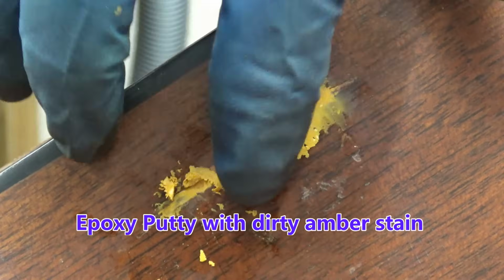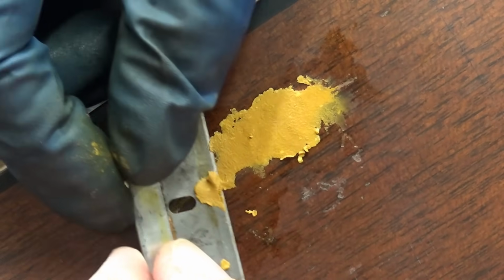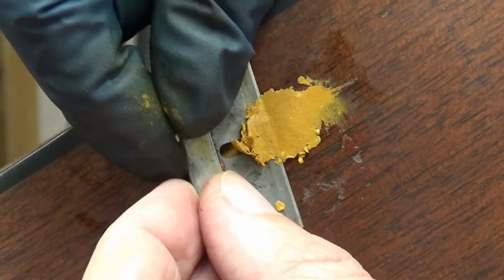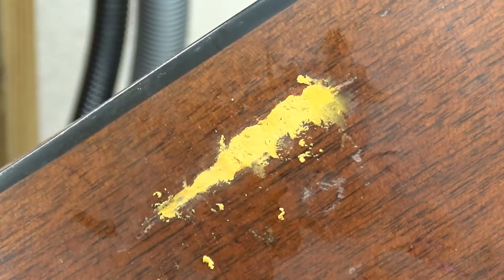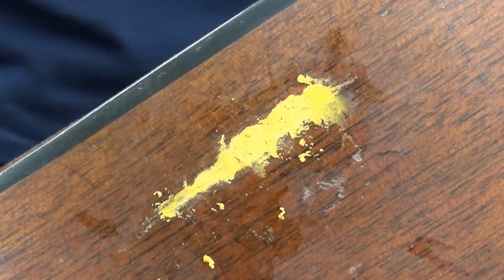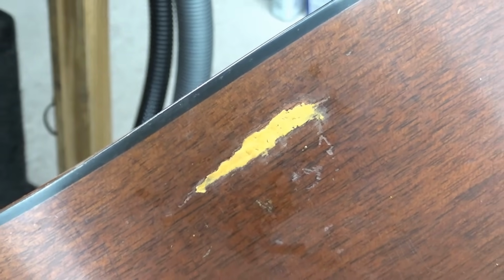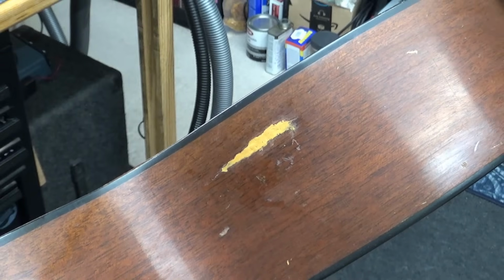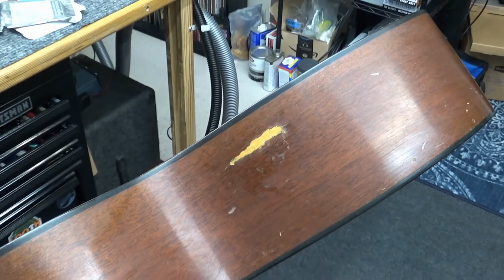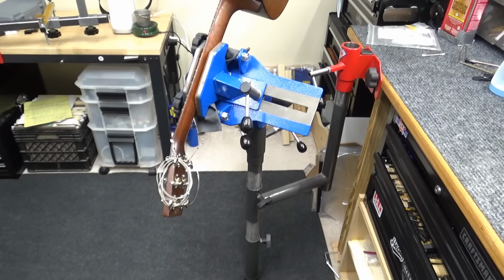I slather a little bit of Simple Green, which is just soapy water, really, on the blade, on my fingers, and try to carefully smooth things out without pulling it out of the gash. Once again, I colored the epoxy putty with my Dirty Amber, which is a custom color that I mixed, and just a pinprick of the red mahogany. Another interesting pose from lucky number 7.